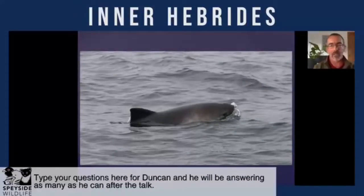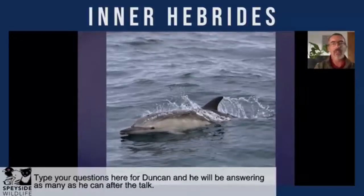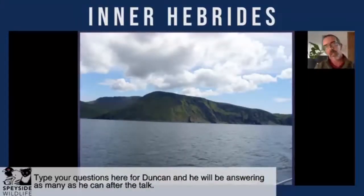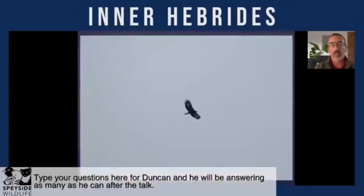Down to the small cetaceans — the little Harbour Porpoise, the 'puffing pig', and Common Dolphin, which can occur in these waters in really big schools, sometimes hundreds strong. If they're in the vicinity and you're on the boat, they will make a beeline for you and bow ride, giving you supreme pleasure. Canna is one of the most beautiful islands to me in the Inner Hebrides, and eagles pass between Canna and Rum all the time — it's always worth remembering to look up, as a Golden Eagle or White-tailed Eagle will regularly pass overhead. Canna has sea cliffs on its northern side and is also a great place for Puffins, though you don't get as close to them as you do on the Treshnish Isles.